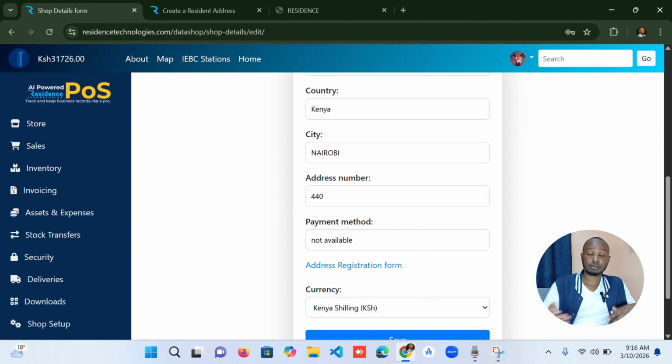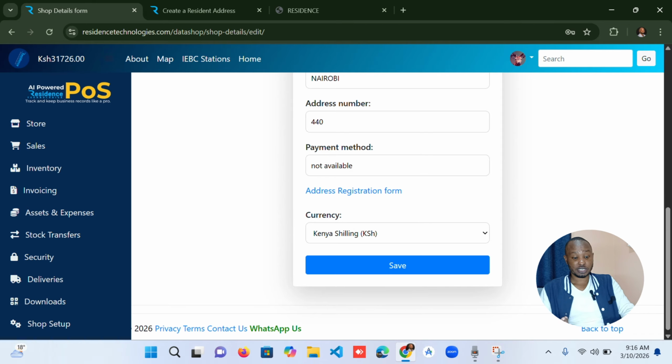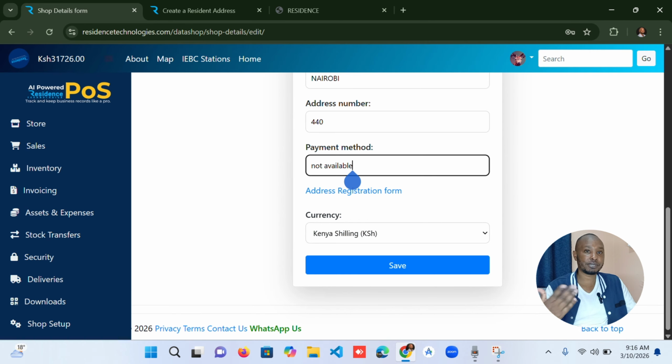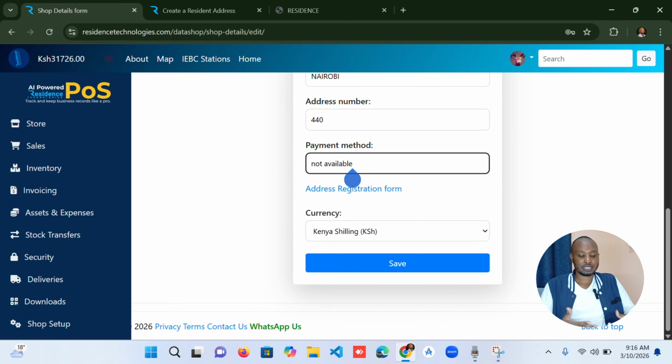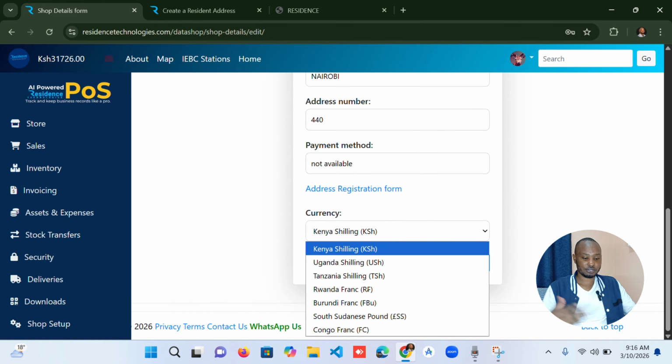You can include a payment method there, whether it's M-Pesa details, the pay bill number, or the till number. You can key it in there. And for currency, obviously you're in Kenya, so you can just leave it at Kenya shillings. Or if you want to look more global, you can say it's US dollars, right? So that's it. And then just go and save.